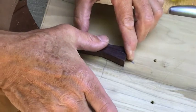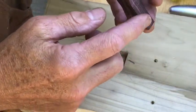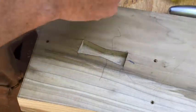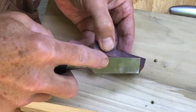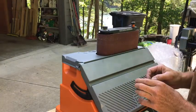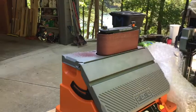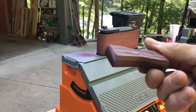I could probably get this bow tie to go in if I were to hammer it in right now, but I don't want this sharp edge of my bow tie damaging the edge of the piece that I'm inlaying it into. So you've got two choices. You can gently chisel away the corner to give you a 45. Actually, a couple choices. Just be very careful that you don't go into your own finger. You can use a little sandpaper to sand that down. Or what I do, and this is why it's important to have it numbered, so I make sure I don't bevel the wrong side. There you can see the nice little soft beveled edge, and that is going to help it slide in.